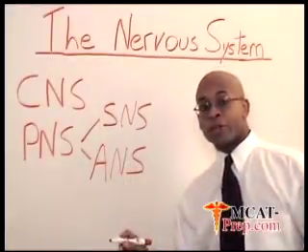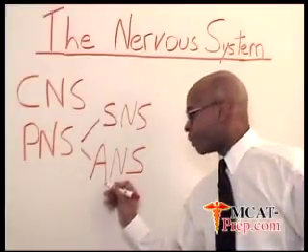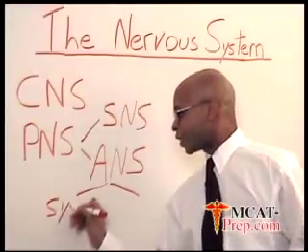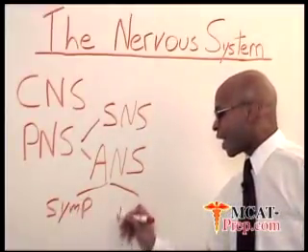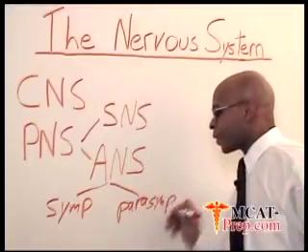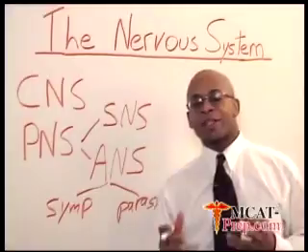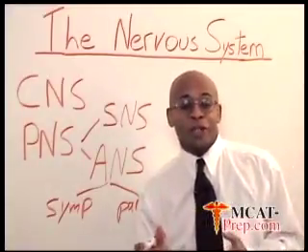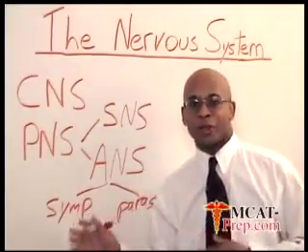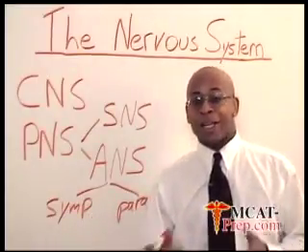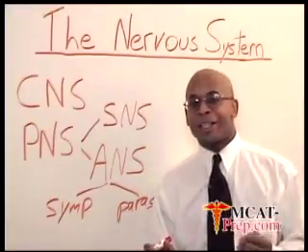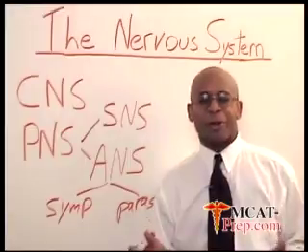Now, the autonomic nervous system can in turn be divided into two systems: the sympathetic nervous system and the parasympathetic nervous system. Now, the sympathetic nervous system is the nervous system which is often called the fight, flight, or fright response nervous system. For example, as you're sitting there learning about the MCAT exam, imagine that a bunch of raptors walked into your room.